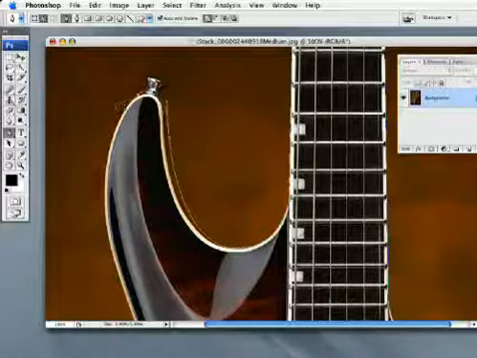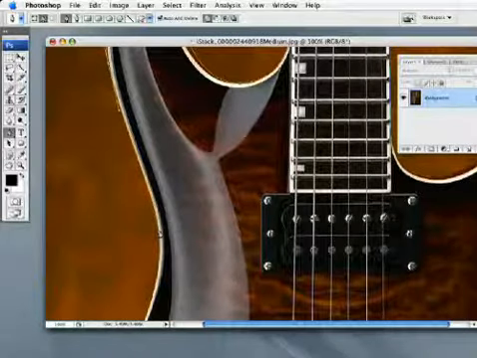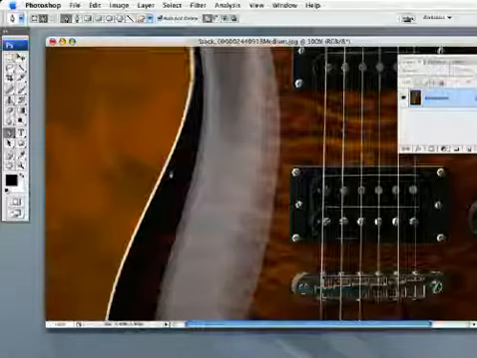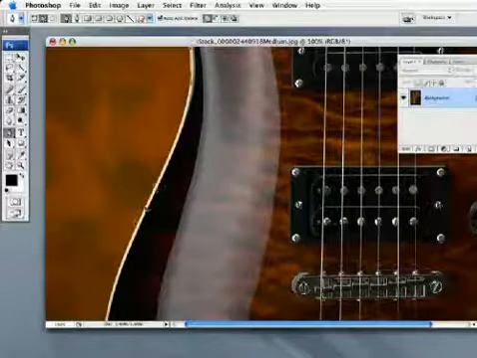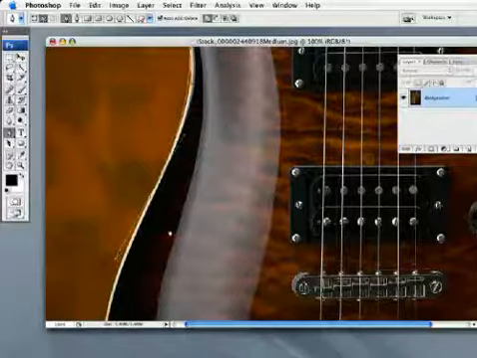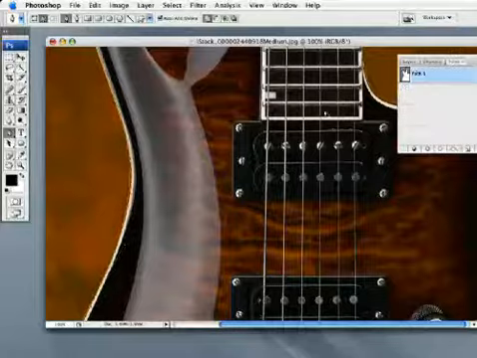And we'll click here. Now in this case, I'm going to go right through this knob here that's up top because I'm going to mask that after the fact. But I'm just going to draw this initial path, and I'm not really paying too close attention to how close I am to this guitar because it's a vector path. I can go in and really accurately modify it after I've drawn it. So you can see I'm just clicking and dragging and pulling out these handles and going right around the curve of this guitar.